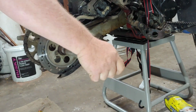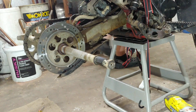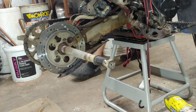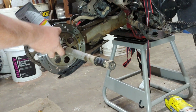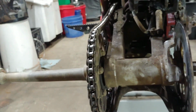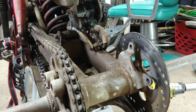Might have to get it. Oh, it's starting to move. It's starting to move. Let's put some lube in that disc. We probably should take the chain off too. Let's do that. Let's get that chain off too. There's a master link on it somewhere around here. There we go.